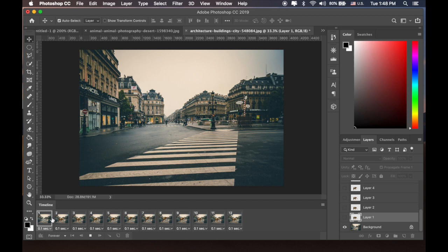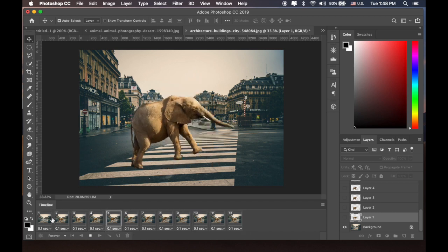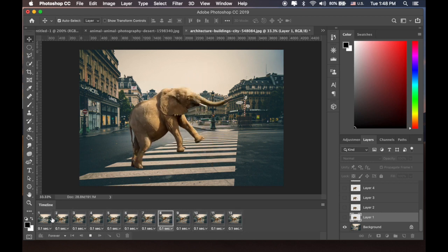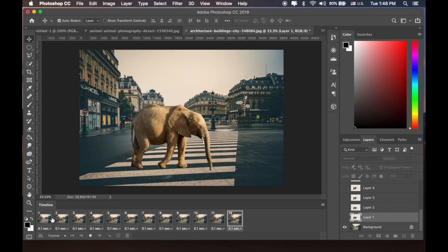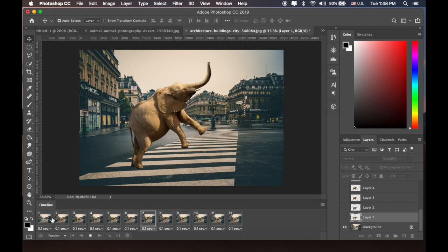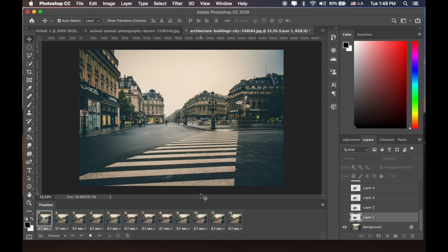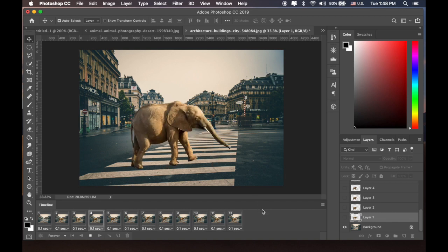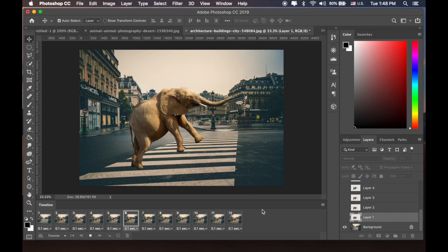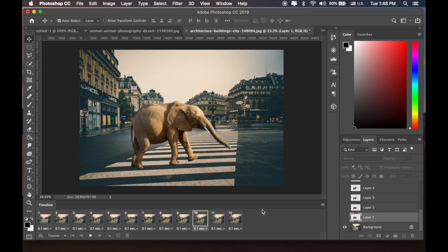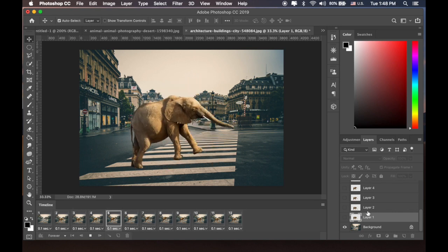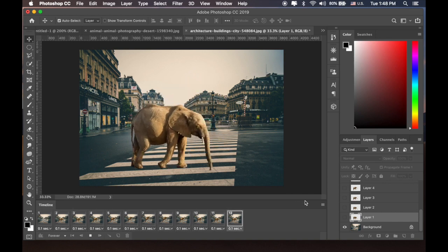So your job here is, you can use this elephant if you'd like, but your weekly exercise here is essentially you can create any Puppet Warp you'd like, right? I just want to see that you understand the function and that you're able to integrate Puppet Warp with frame animation. So I would say keep it relatively short. I mean, I don't know, 2 or 3 seconds, but just let me see that you understand the framing, or that you understand how to build your layers, and you know how to make those layers into frames.